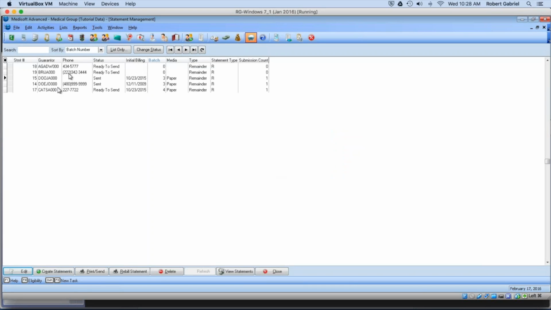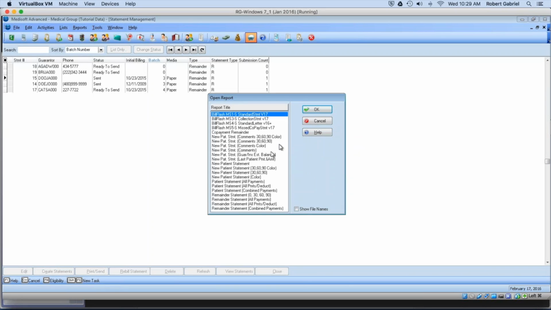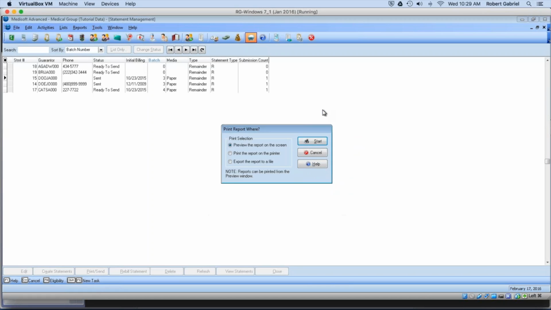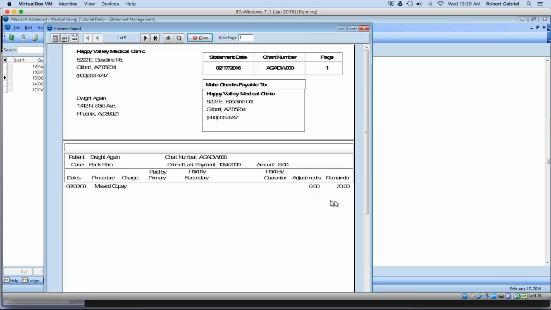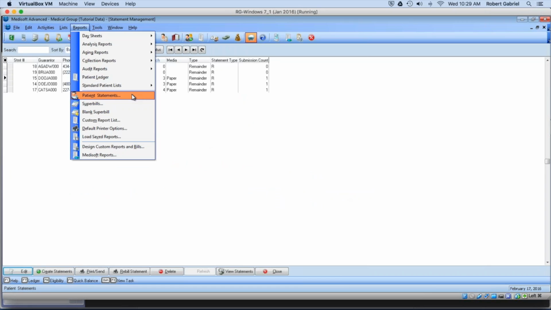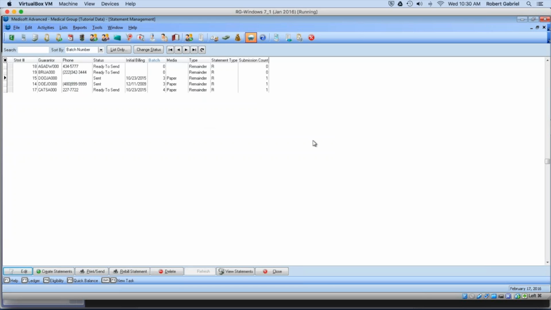And if I find which ones are missed copayments, when I print my statement, I can choose my paper, and one of the statements is copay reminder here. So if I take this one and run it, it should give me the patients that missed their copayments. So here is a missed copayment one, and here's another missed copayment. This one is not a missed copayment. This is just a regular statement. So it matches the same report I was doing before. So after analysis here, if I do outstanding copayment, it should match the two statements I just got.